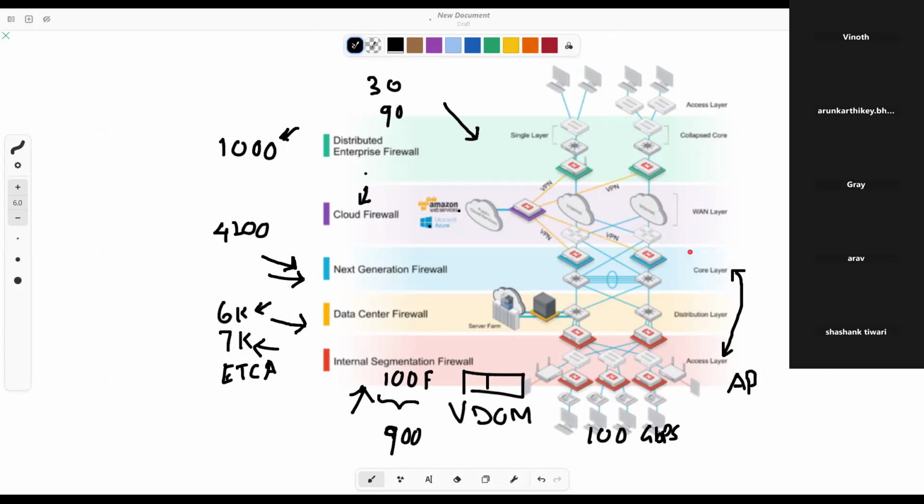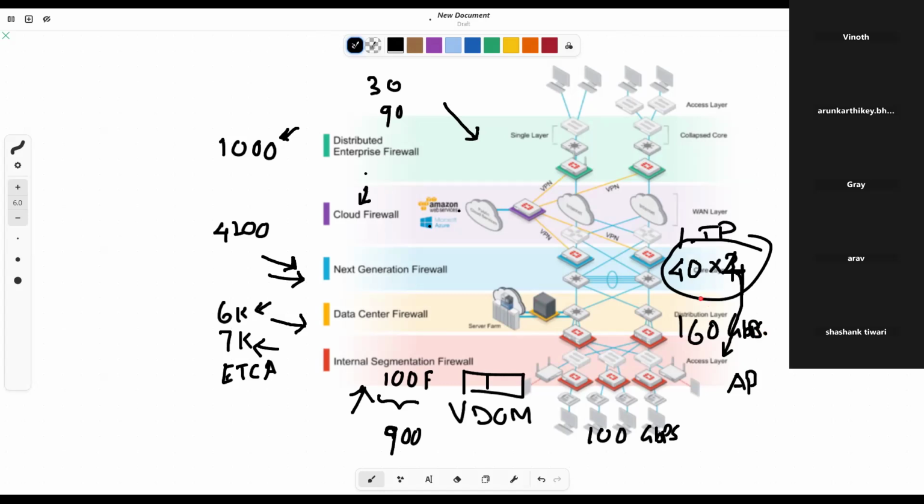So let's say your requirement is 1 TB. Now your physical ports on the firewall are not capable of 1 TB. So what you can do is club together multiple 40 gig interfaces. If you club together 3 or maybe 4 links, with one for redundancy, and put this in LACP, you will get around 160 Gbps.